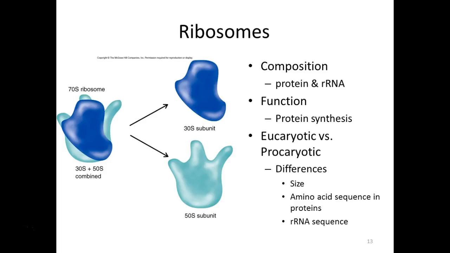The good news for you guys is there's only one number you need to memorize, and that is 70S, the total size of the ribosomes found in prokaryotic cells. So this is both archaea and bacteria. And the reason for this is you will see this throughout your lifetime, especially if you continue on as a scientist. 70S is the total size in the Svedberg system of prokaryotic ribosomes, which, remember, prokaryotes are both bacteria and archaea.